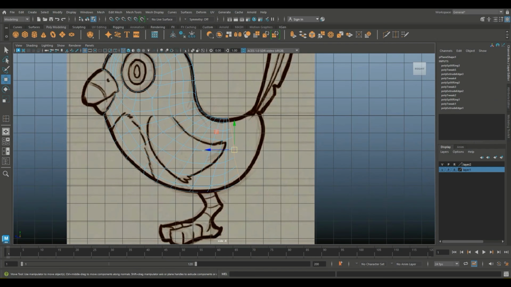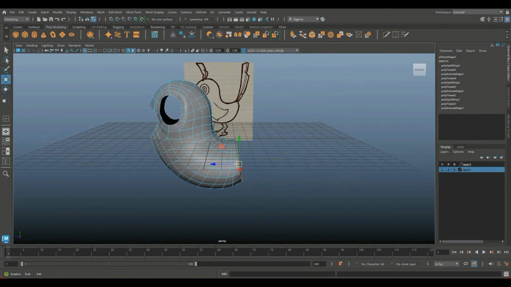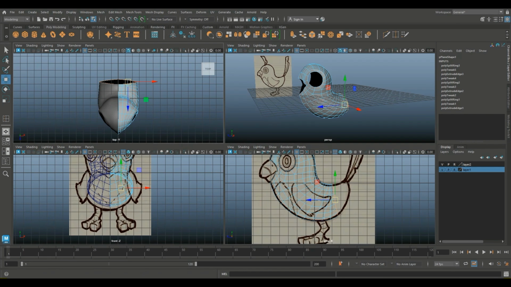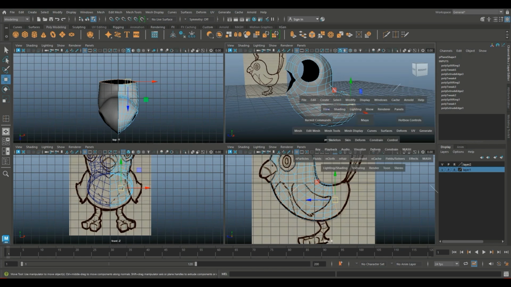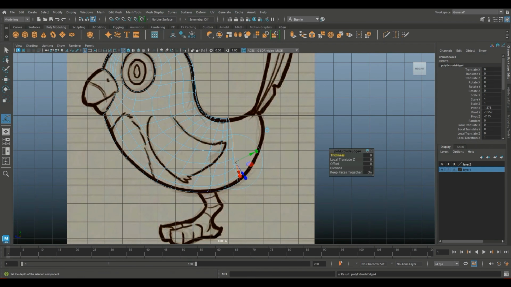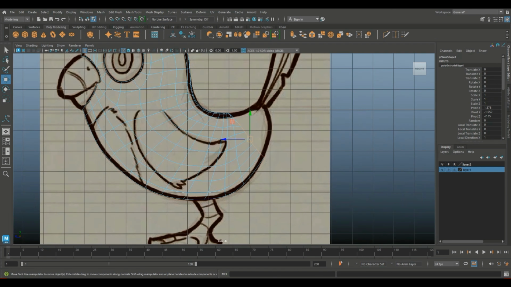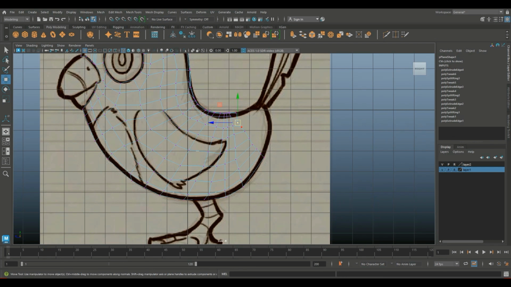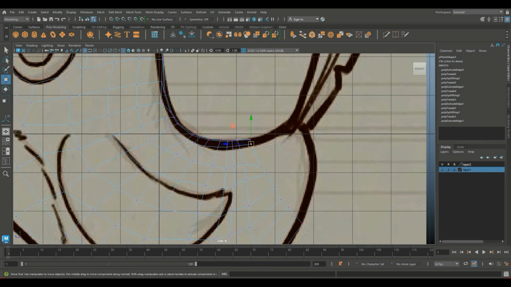We need to go into perspective view mode, or you can do it on top. You can select those in top mode as well. Edges, and then I have extruded these edges and then rotated them and scaled in, because the tail part is getting smaller and smaller.